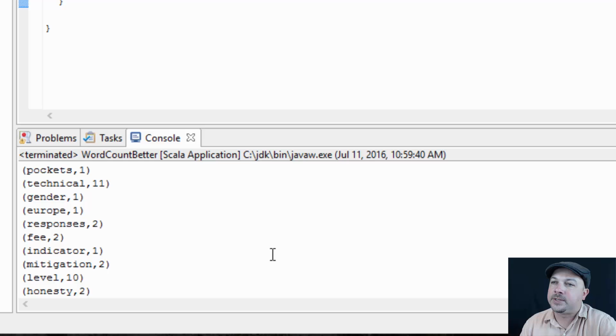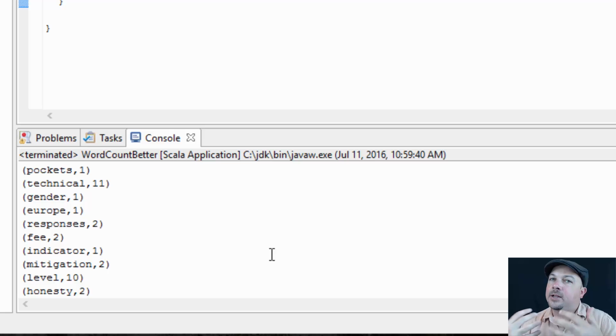So, in addition to working on an example and making it better and better by iterating on it, this is also an example of where you really need to look at your output data and ask yourself, is this really the result that I expect or want? A lot of times your initial attempt to write an algorithm for solving a problem in Spark doesn't quite yield the right results in the end. And you really need to look at your results and ask yourself, does this make sense? Are there edge cases that I'm not dealing with? Is my data somehow unclean, right?